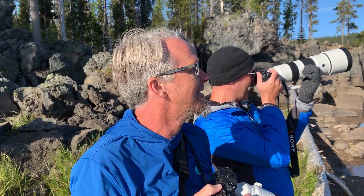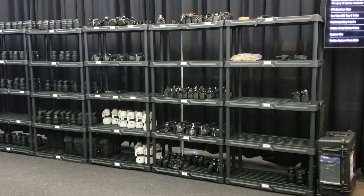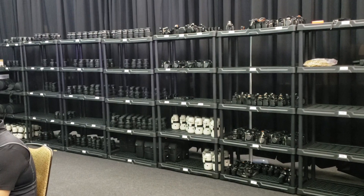Let's back things up a bit and set the stage for what would become an awesome day of bird photography. Sun River Resort in Bend, Oregon at Sony Condo 3.0 — an annual Sony photography event for content creators. And this is what I like to call the library: pretty much every Sony photography product in existence, just waiting to be played with.